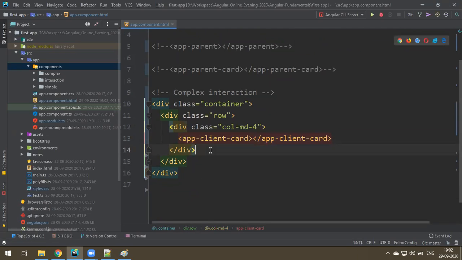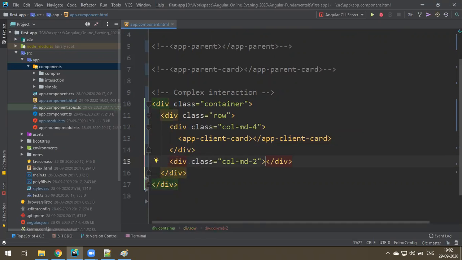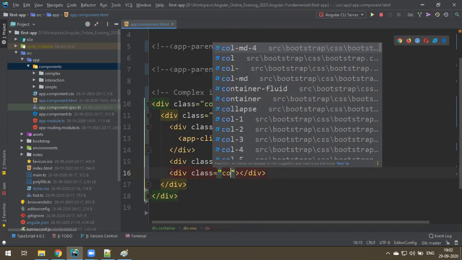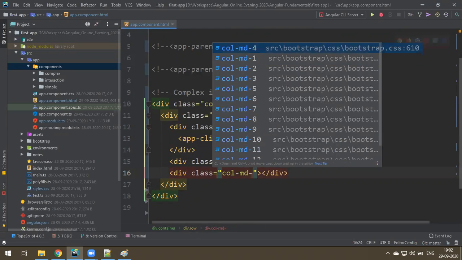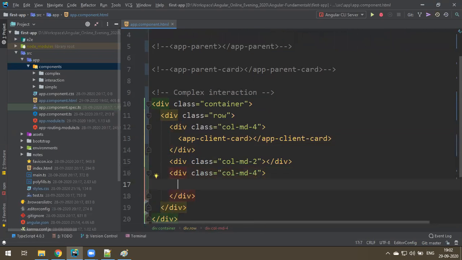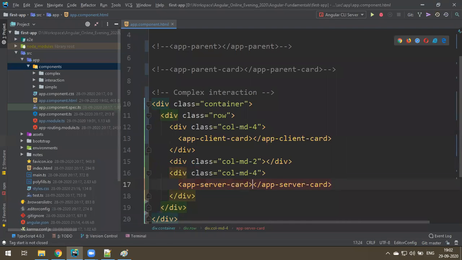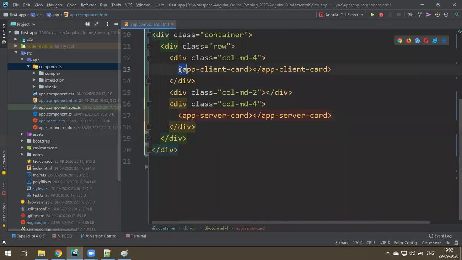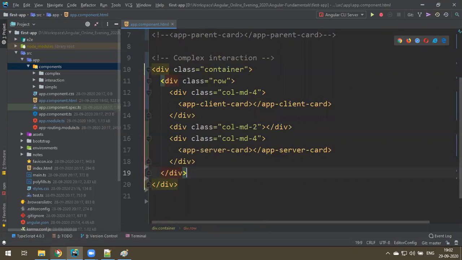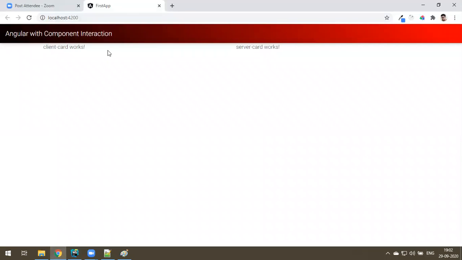And then one more, col-md-something, two you take. Just an empty division with the class col-md-4, and in that I'll take app-server-card. Like you see here, I configured client card and server card, and these two have no connection. Okay, fine. Now check. You get the client card and server card.